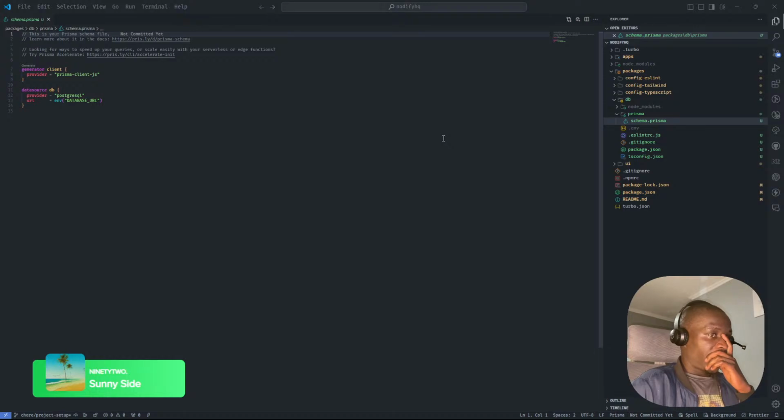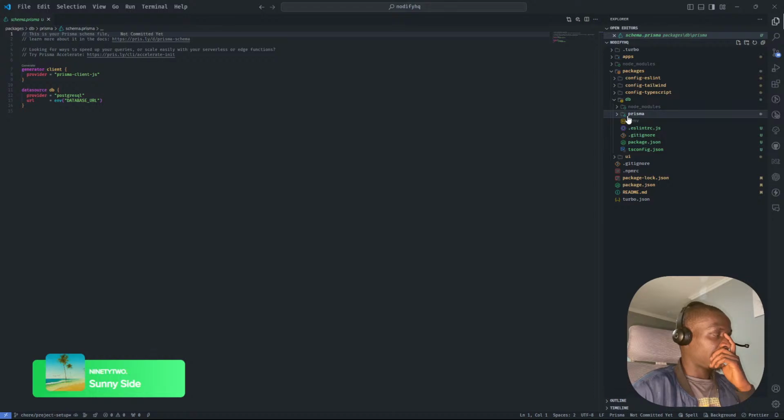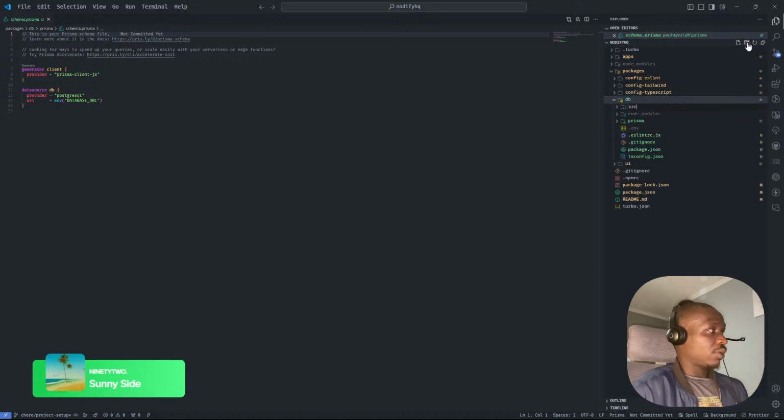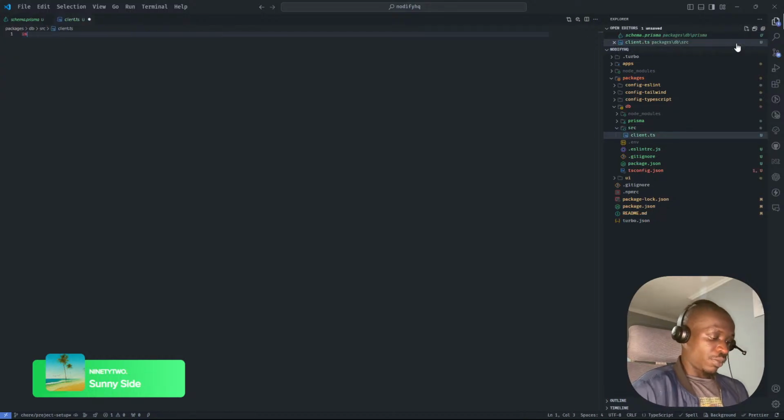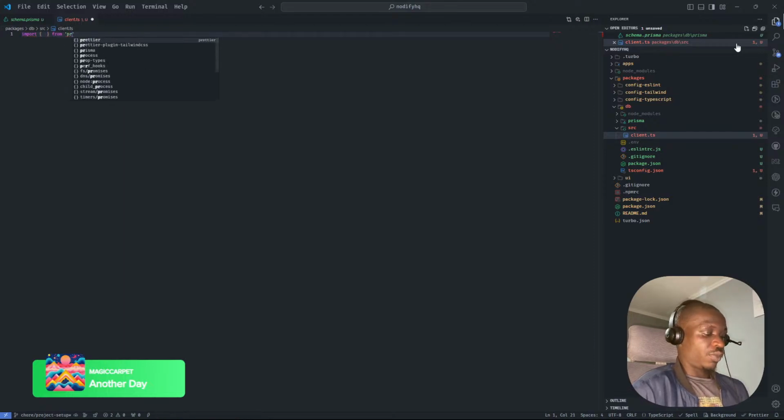Then I have to create a Prisma client. I have to create a client. Then import Prisma client, and we are importing Prisma.